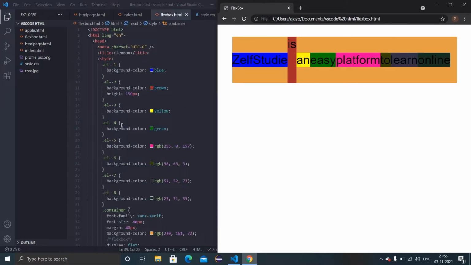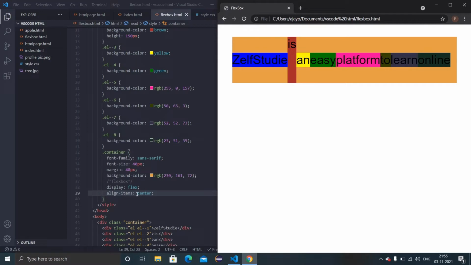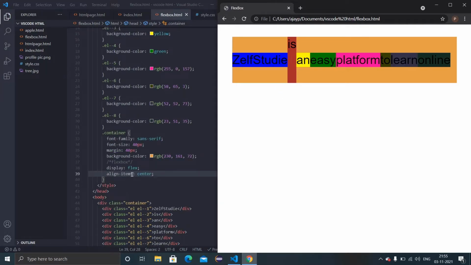So whenever you align the items to center, every single item comes to the center. Since the max height is 150 pixels, this is the use of align items to center.